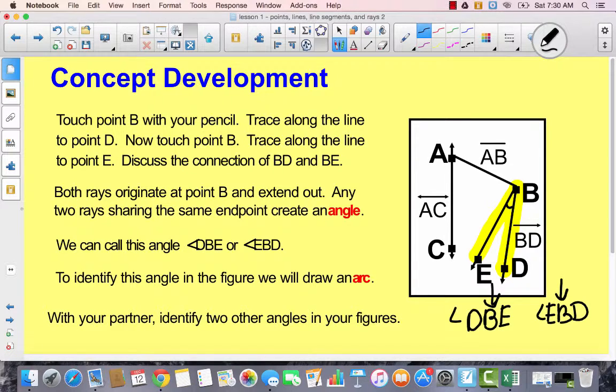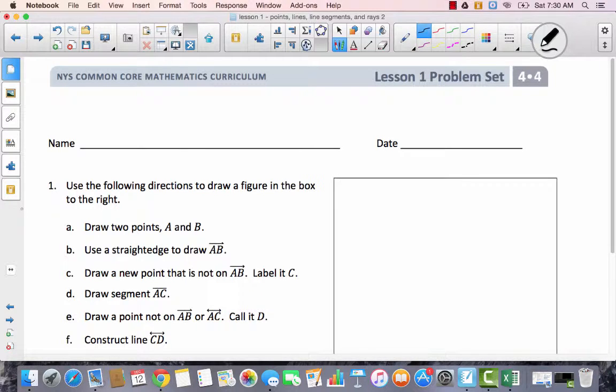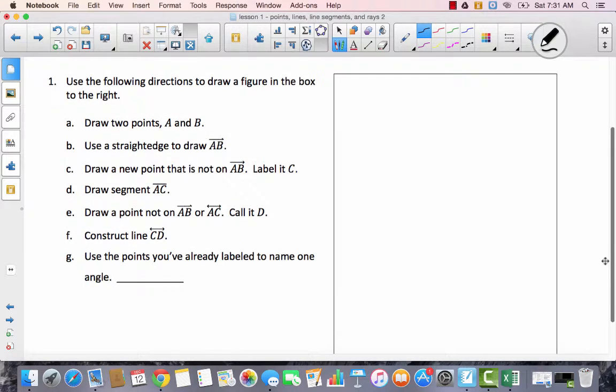Okay? All right, now we're going to go to our problem set and we're going to practice drawing some of these figures. We've already drawn a little bit. We're going to draw a little bit more. You're going to continue to use your straight edge, and we're pretty much just going to do a little bit more practice like we did in our journals, only this time we're going to do it in our problem set. So we're just going to pretty much follow the directions. If you want to pause the video and try to follow as much of the directions as you can, and then come back and see if you did it correctly, that would be great. If you get confused at any time, you can always press play and see if you did it correctly.